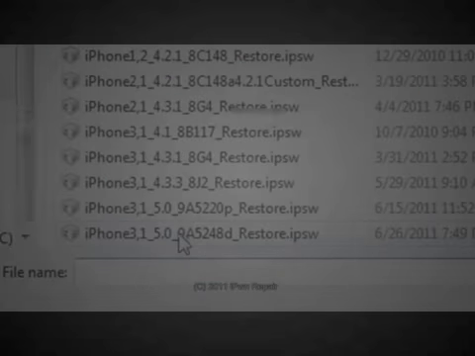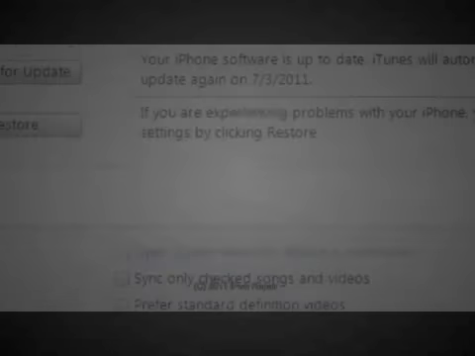So now I'll go to my device, go to Shift, Restore. I will choose the most current beta, hit Open. And hopefully this time I will not get the error. On the iPhone, it had the Apple logo and the spinning wheel icon.